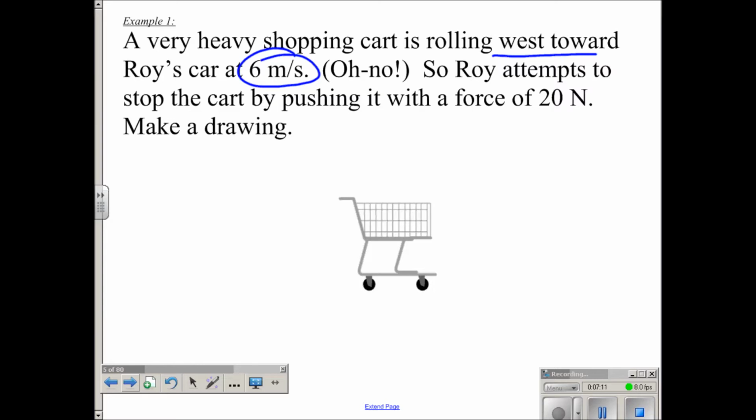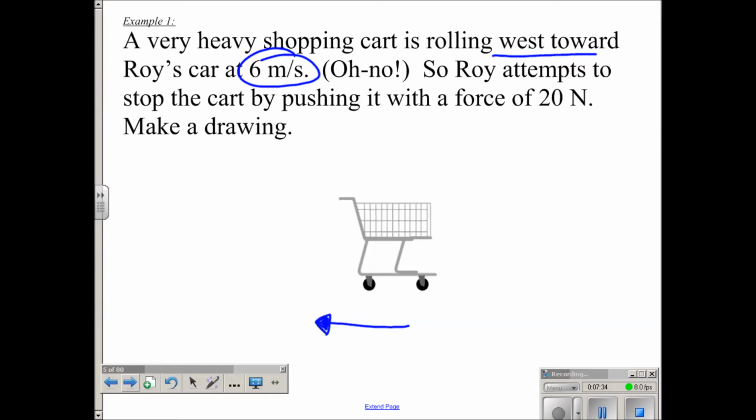All right, so what I'm going to do is represent that by drawing what's called a vector. It's basically a fancy word for an arrow. Okay, and when I draw the velocity vector, I'm going to draw it so that it's not physically touching the object. So the shopping cart is here at the center of the screen. Notice I drew this blue arrow below it and not touching the shopping cart. All right, and I made it pointing to the west to indicate that the cart is going to the west.